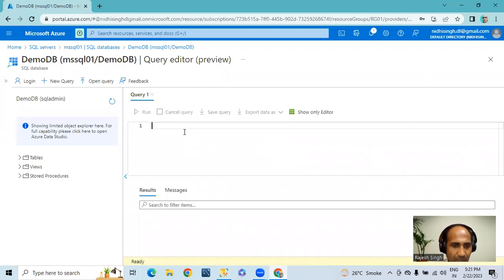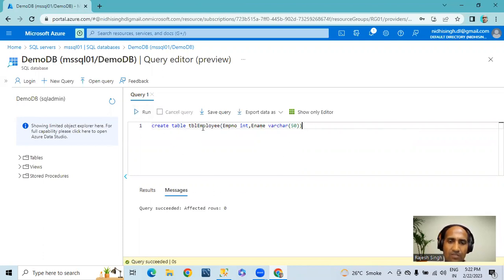Let me show you some examples. Let me execute a query: create table trivial employee, with emp no as data type integer and ename as varchar 50. Let me execute.